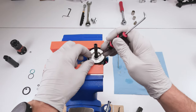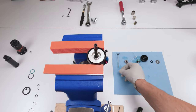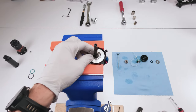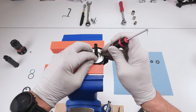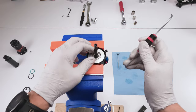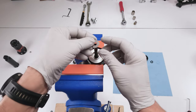There we go. Good. Okay. Then we take our clip and we fit them into a seat. There we go. Boom. Done. That part is done. So next, we take our washer.